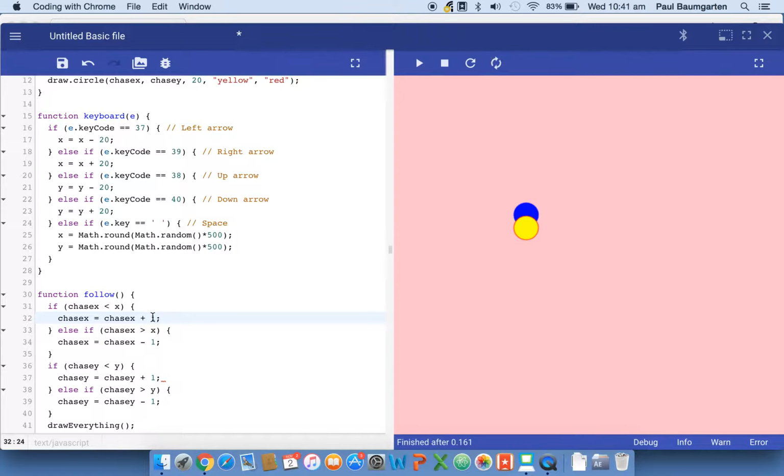All right, now obviously I can speed this up by changing these numbers. Instead of the rate of chase being only 1 pixel at a time, we could make it 5. Okay, and now it's going to chase a lot faster. Oops, yeah. Okay, now you see that little jiggle that it did there a second ago? Right there. Okay, that's because we're not landing exactly on the blue dot. Either the blue dot is on an increment that's not evenly divisible by 5, so it keeps adding 5, reducing 5, adding 5, reducing 5, trying to get on the dot, and it can't.